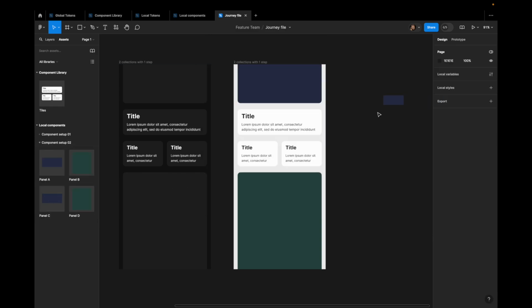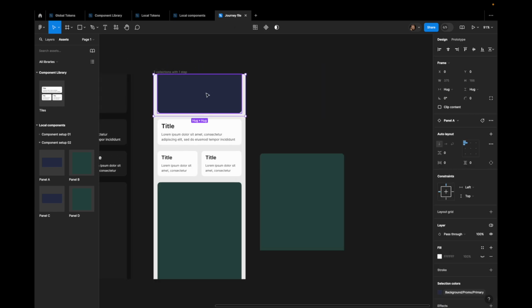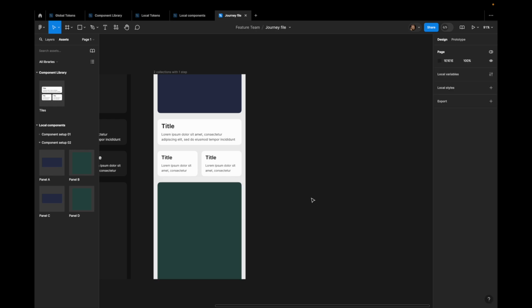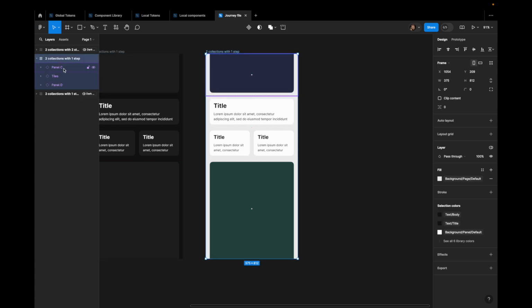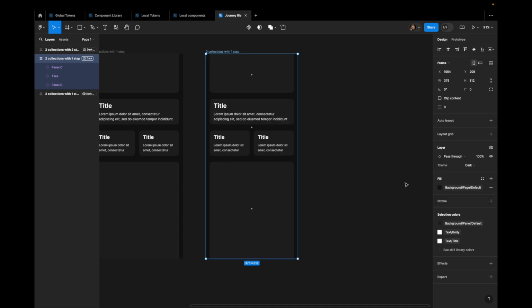Okay, so we'll drag out C, drag out D, and we'll just paste to replace. So now that we've replaced these, we can see that over here. When we go into our layers and then go to the global token collection and switch to dark mode, we'll see that it switches all of the components, whether it's referencing our global component or our local components, to adhere to the global token theme via the text string variable.